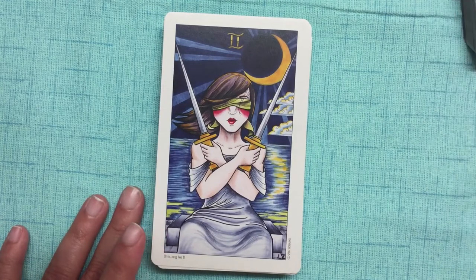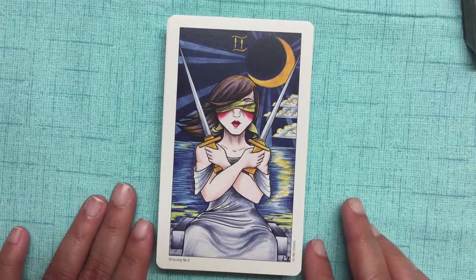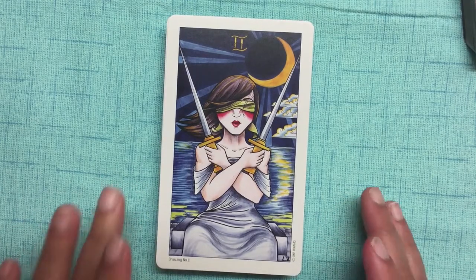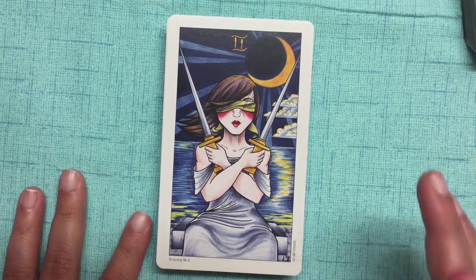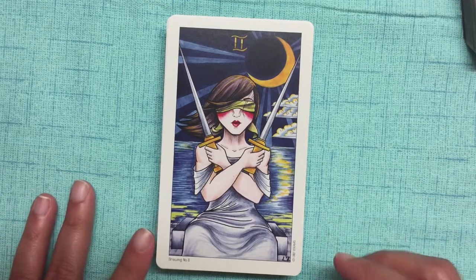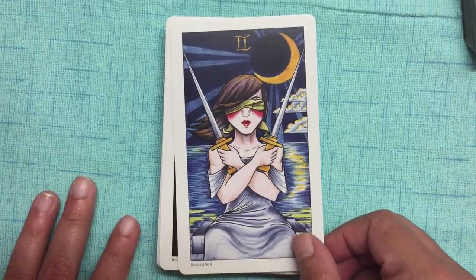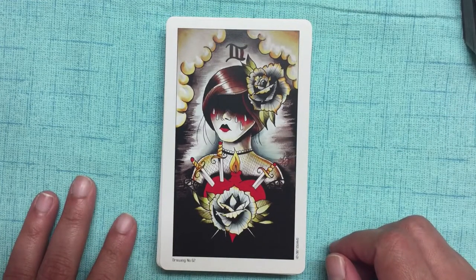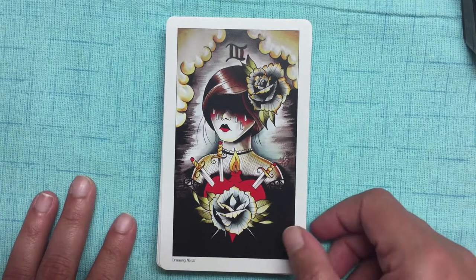Two of Swords. God, look. First of all, the Two of Swords is an interesting card to begin with. But sometimes you look at the drawings of some Two of Swords and some of them are so gorgeous. This is one of them, okay? For some reason, I'm very fond of looking at the twos of every deck. Two of Wands, Two of Swords, Two of Cups, Two of Pentacles. And of course, you have your Three of Swords. Wow. Oh, wow. Just wow.